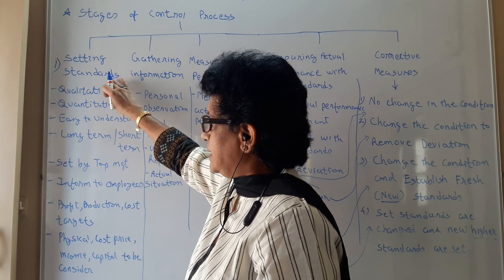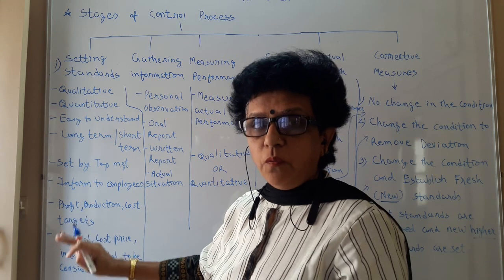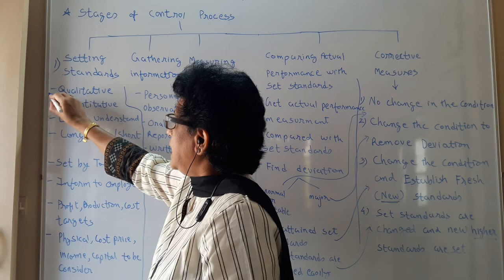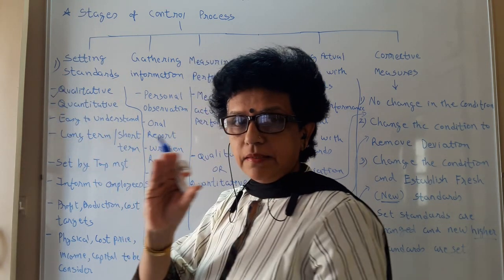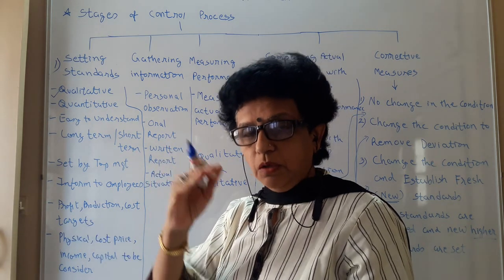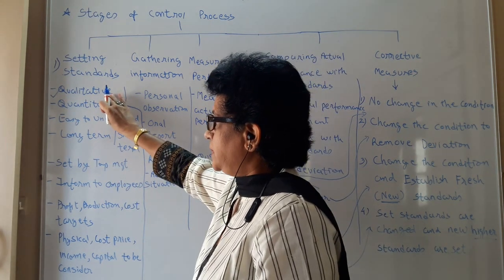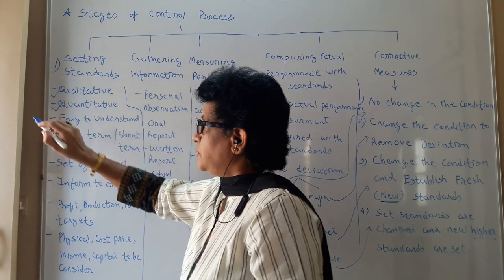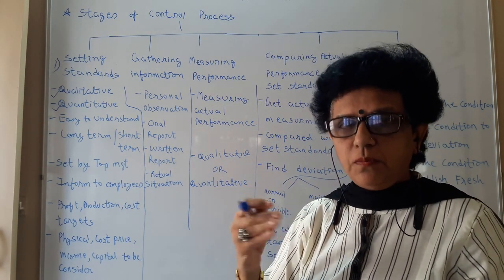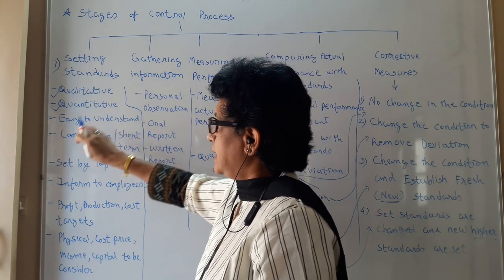In setting standard, these are the various points which you have to keep in mind when you set your standard. The very first, that standard may be qualitative. What quality assurance are you looking for? What quality beyond this, below that, cannot be accepted. So your qualitative standard has to be set. The next is quantitative. Your standard must clearly mention that this much quantity needs to be received. Quantitative standard has to be there in your standard.